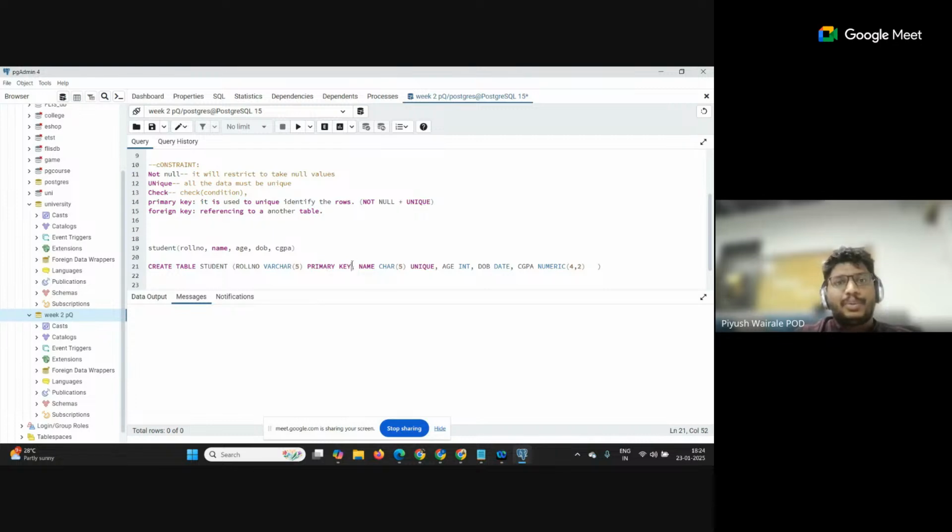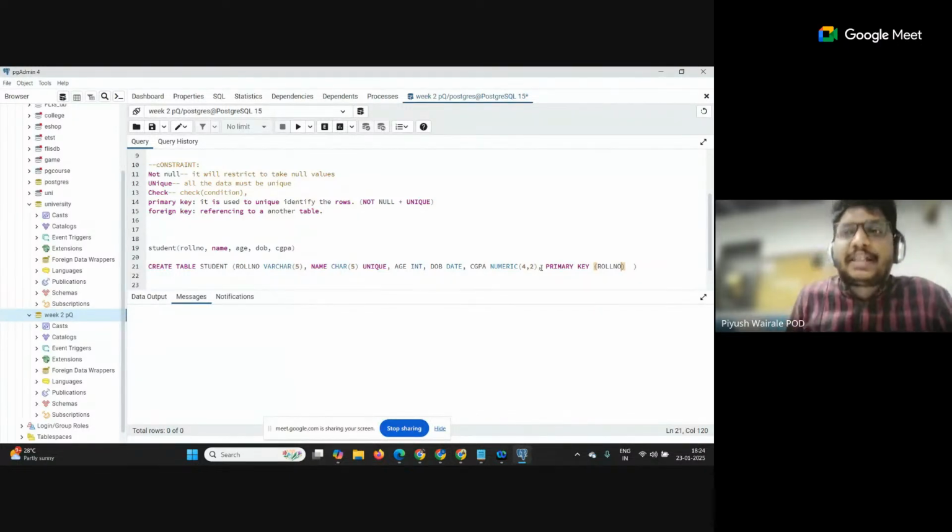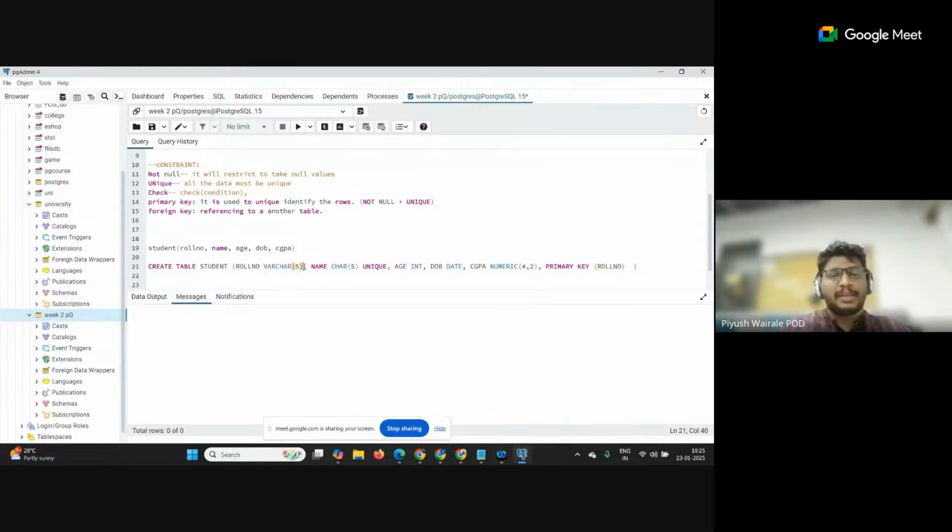Or suppose I don't want to specify it like this. At the end, I will put a comma, then specify primary key, and in brackets specify which attribute I want to make the primary key, that is roll number. So when to use which syntax? If I have just one attribute as the primary key, you can specify it directly.